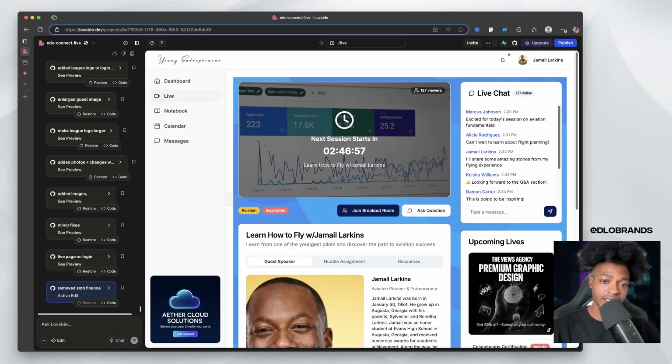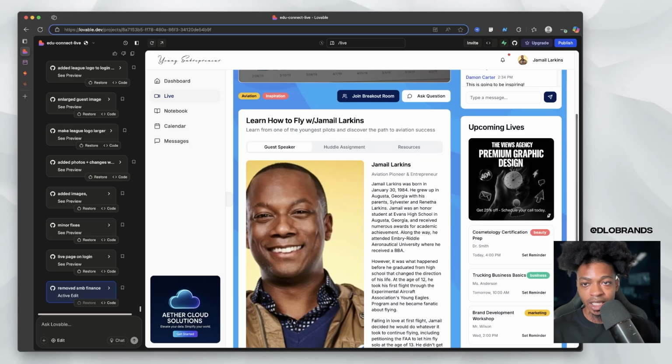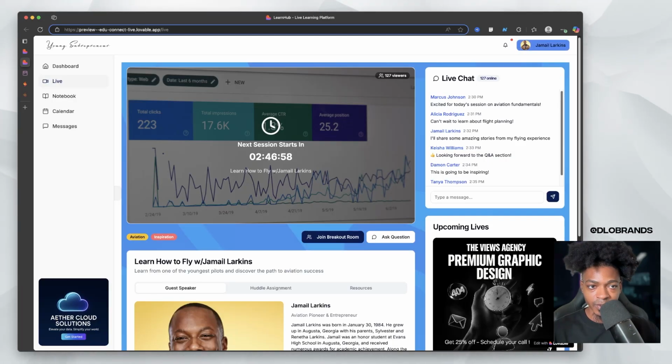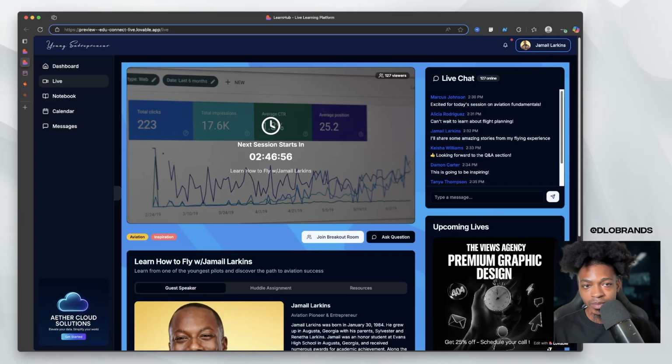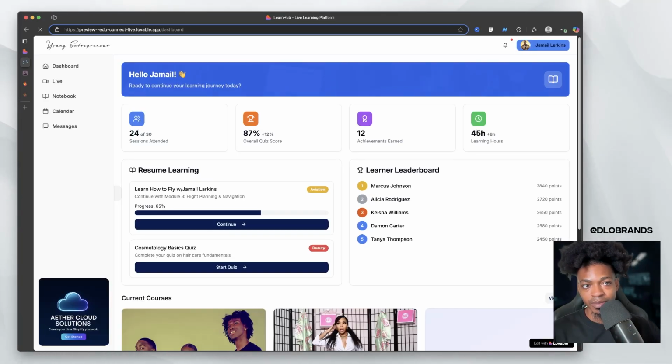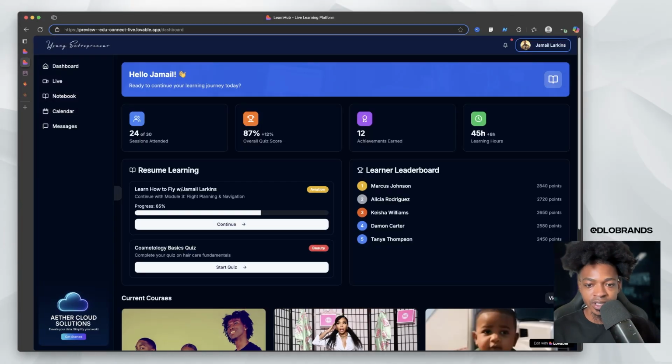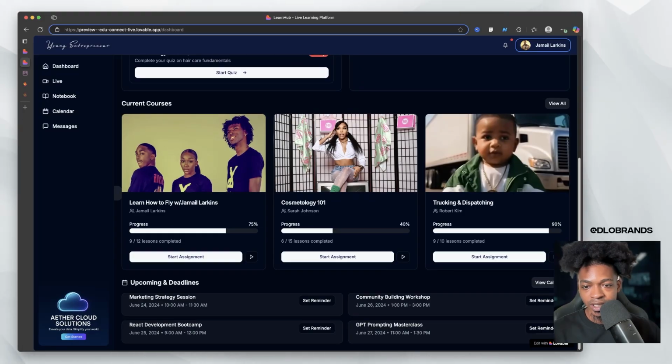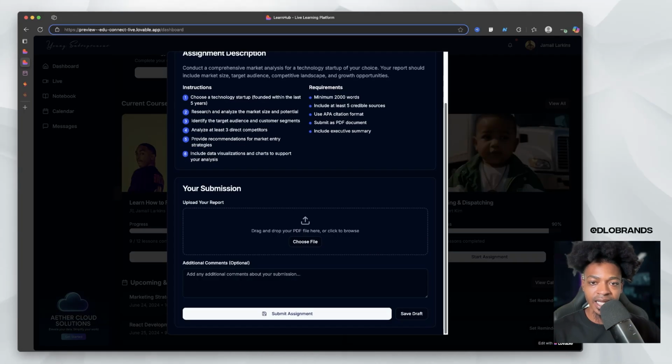Now, some of these changes I will say I wouldn't have made. I wouldn't have added this blue background. I would have kept it much simpler, but this was the full built out page. So let's open it. You get here, you have your profile. You can go dark mode if you want to. Go to your dashboard. The dark mode doesn't stick, but you can still go back to it. And then you can start assignment. It pulls up the assignment.